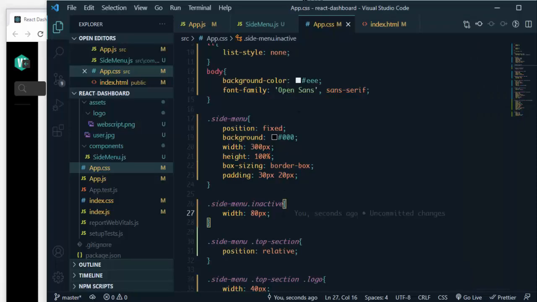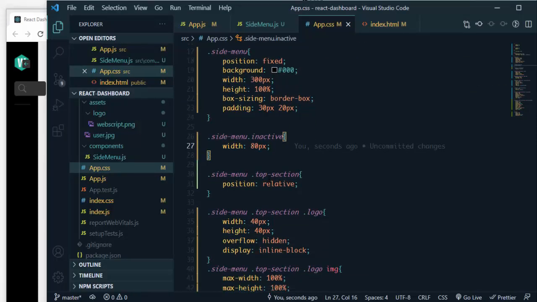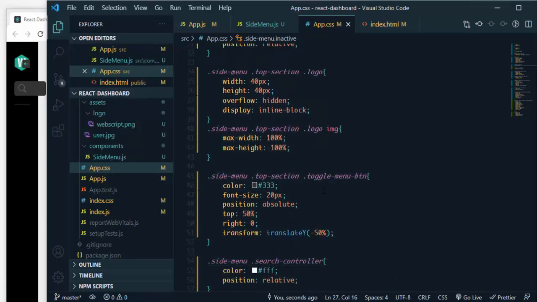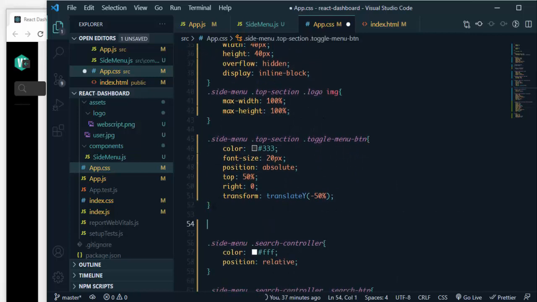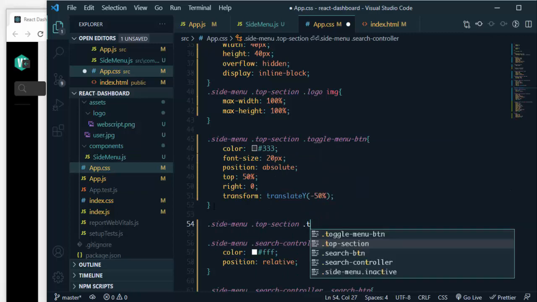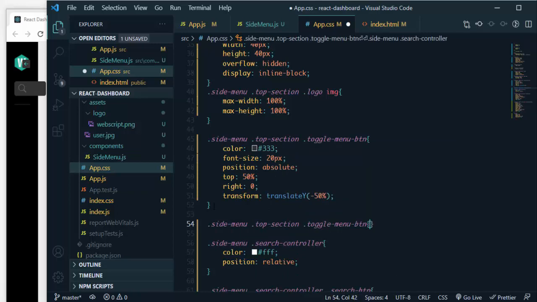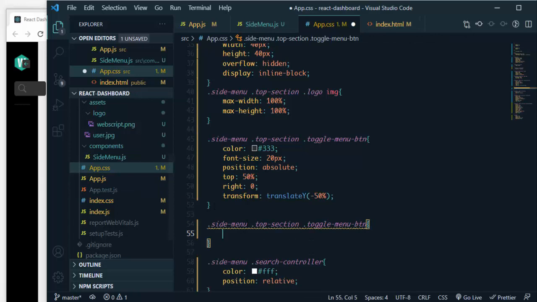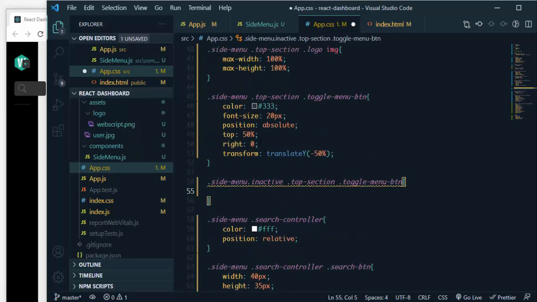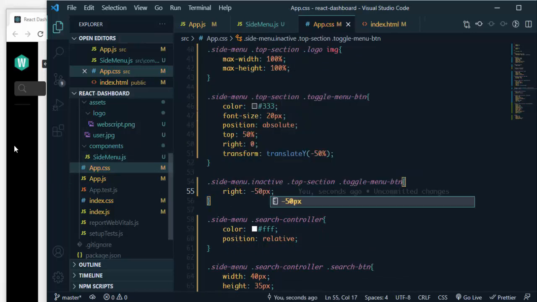So we'll say side menu dot inactive, and where is the toggle menu? Here it is. We'll say side menu dot top section dot toggle menu button, and in case there is an inactive class, then we have the right property, and we're going to give it right, let's say -50 pixel.